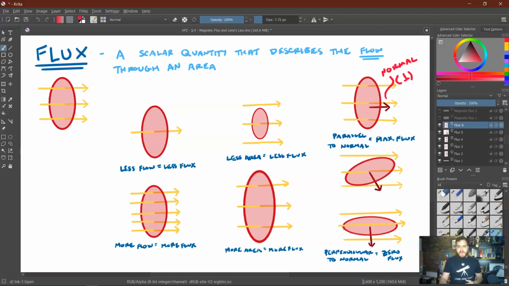So looking here at this top picture, it is held up this way, the normal to that area is going to the side, and therefore that normal vector and the vectors going through this area are parallel to each other. So when these vectors are parallel to the normal, that is a point of maximum flux. On the flip side, if we have it like this, then the normal to that area would be going down or potentially up, but that is perpendicular to all of these vectors. And so when the vectors are perpendicular to the normal, that would be zero flux.